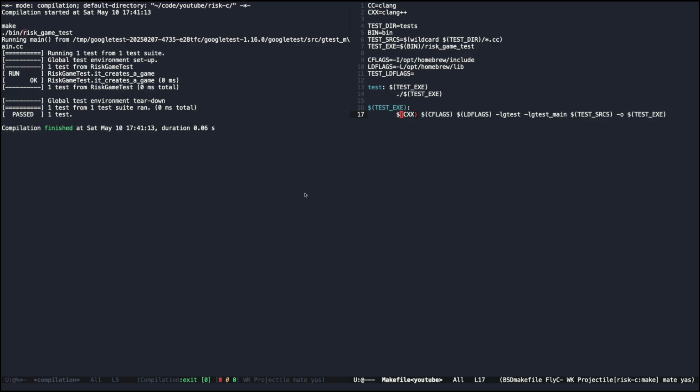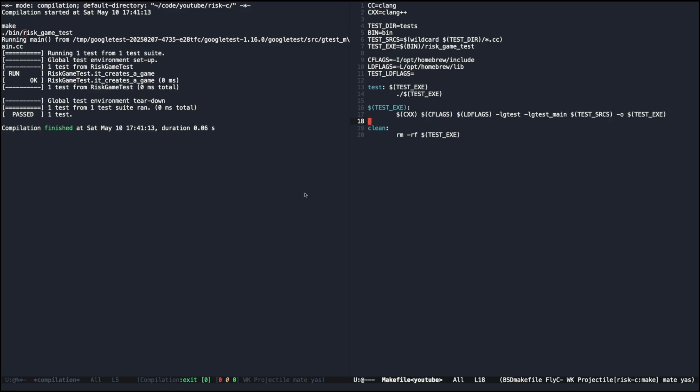So what we need to do now is make a clean target, which deletes the test executable. Oops, and I cannot type, which deletes the test.